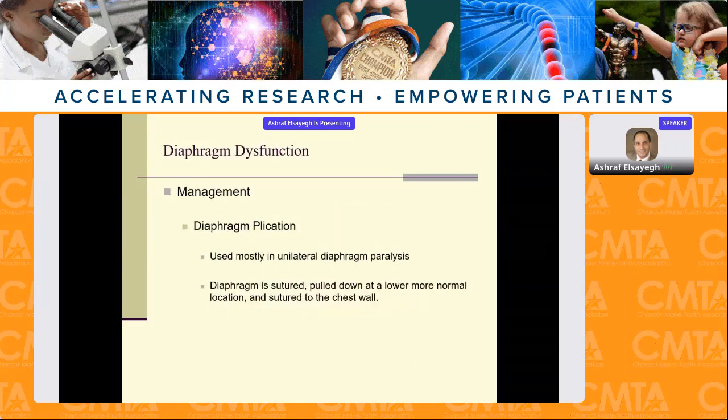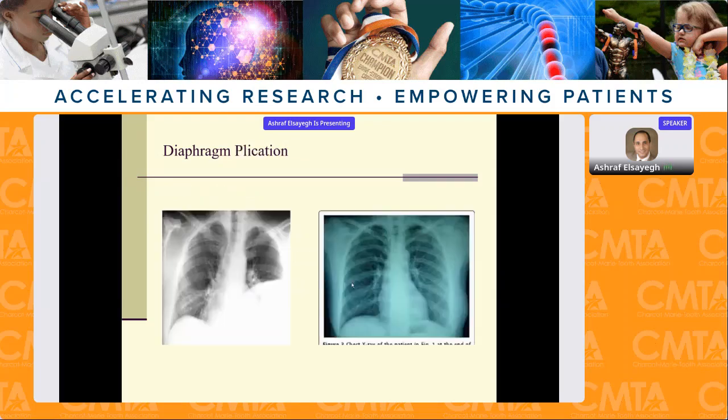I want to talk about this because, again, I've had a few patients that did qualify for this, and I've had questions about this, which is diaphragm plication. So in unilateral, remember we talked about in neuromuscular patients, usually you have both diaphragms that are weak, but in some patients that have had accidents or whatever other reason have a unilateral diaphragm process. And what happens is your diaphragm gets lifted up into the chest, and it looks like this. So this is what a normal diaphragm on this side looks like. The weakened diaphragm or the paralyzed diaphragm is elevated on that side.